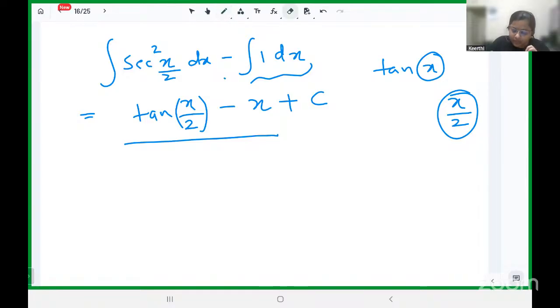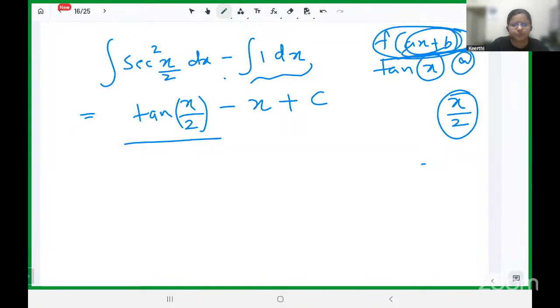Divide the obtained function by the derivative of the linear polynomial, isn't it? We have studied in the first type, that is f of ax plus b. We have to find the integral as usual, but we have to divide by the derivative of this linear polynomial. In every case, the derivative of a linear polynomial will be the coefficient of x. That is, in this case, the derivative will be a. So divide it by a.